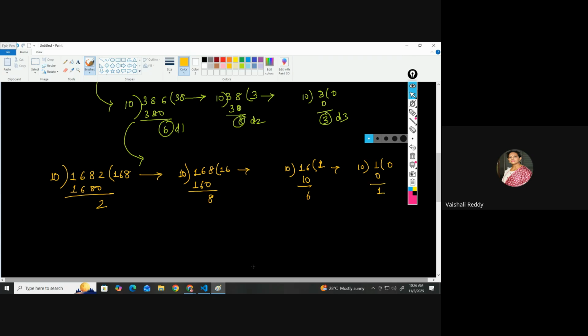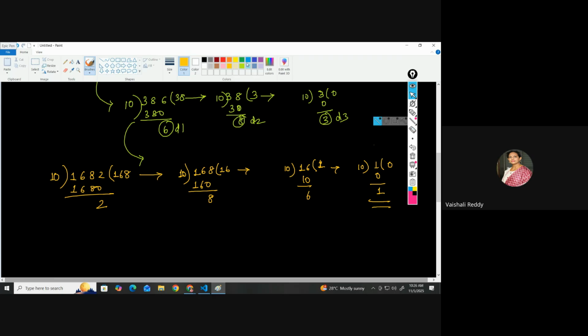So when do we stop? Do we have to continue after this? Till we get the first digit. But I don't know how many digits there are, so how will I come to know that I got the first digit? It may be 2 digits, it may be 20 digits also. How do I come to know?